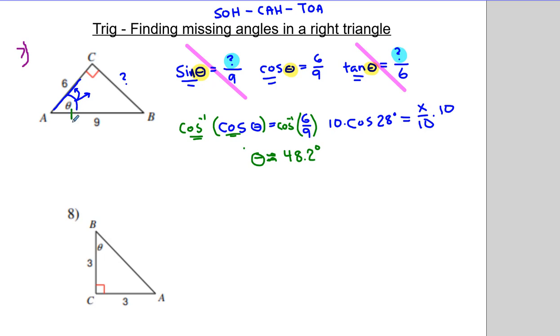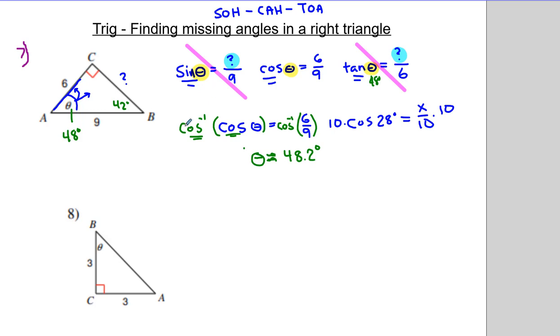So that's 48 degrees. Now, if they ask you for everything else in the problem, you could find this angle because it's just 90 plus 48 plus this angle B equals 180, right? So that means these two are complementary. They add up to 90. We've talked about this many times. So this would be 42. That's easy. And you could find this side using the Pythagorean theorem, or you could use one of our trig functions, right? If you plug in 48 for one of these thetas, you can find either this one or this one. If you put a 48 in here, you know how to solve this because we've done that last week.